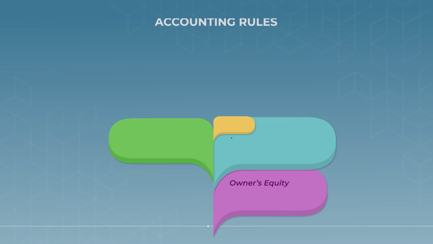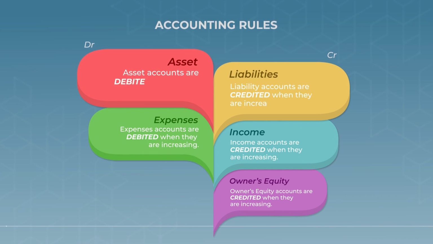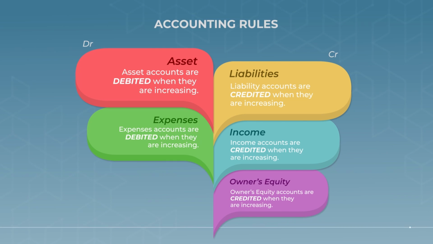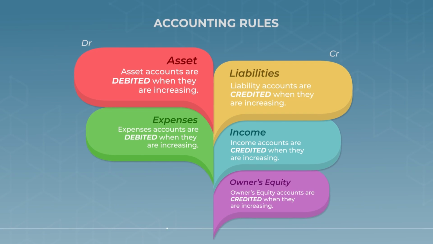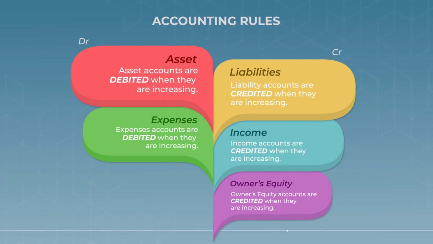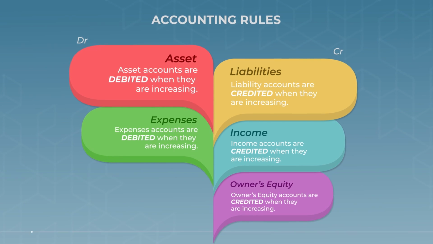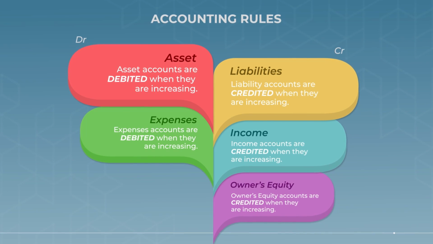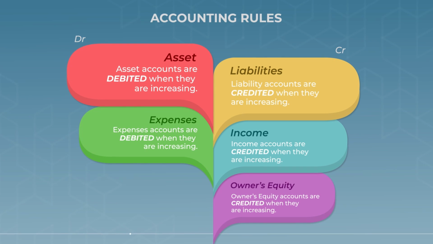Today I'm going to talk about how to decide debit and credit entry for business transactions. Before we go further, you need to know that there are 5 groups of accounts. They are assets, liabilities, owner's equity, expenses, and income. These are important since the determination whether to debit or credit an account depends on the effect it has on these groups of accounts. So let's take a look into the accounting rules related to double entry.